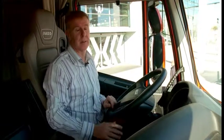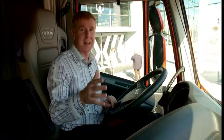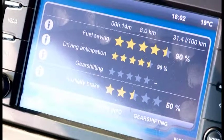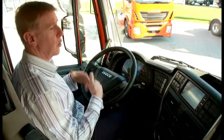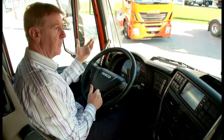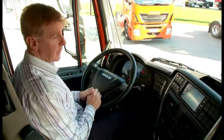Very interesting in the fact that we've got the Iveco Connect system, if you like, which has got the services, and it also looks at driving style as well. I like the idea. I love driving styles because you get scores out of 100 and you're always wanting to beat your score. Every manufacturer at the moment, because of Euro 6, are upgrading all the cabs, and certainly Iveco have got a nice blend from an upgrade from the old Euro 5 up to this, very nice indeed.